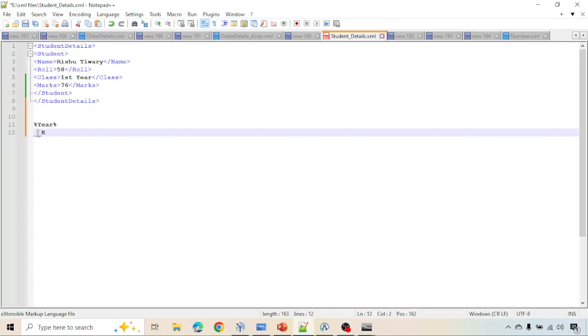Suppose I write C underscore E, it means the first character should be C, the last character should be E, and in between it can be anything.